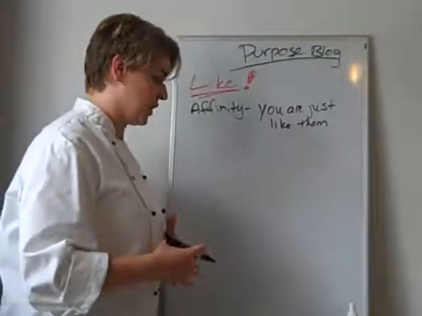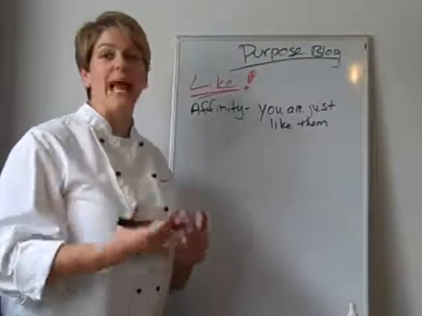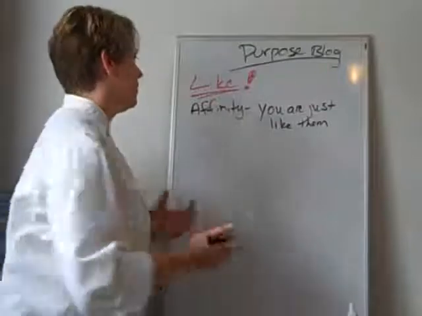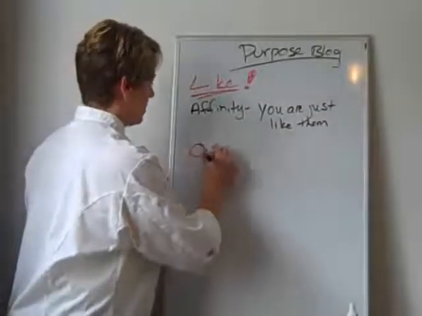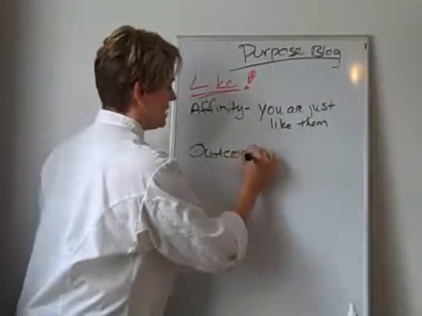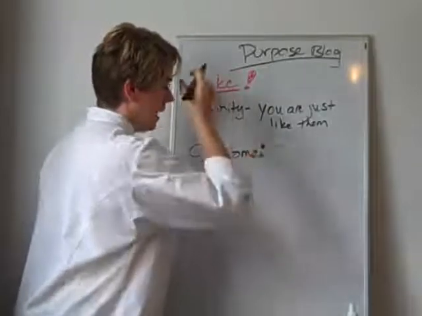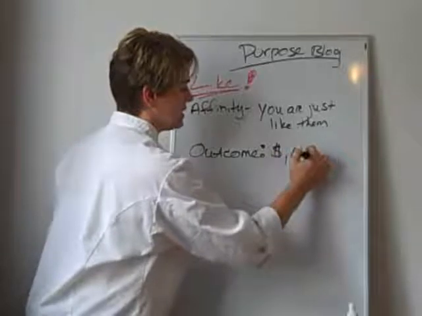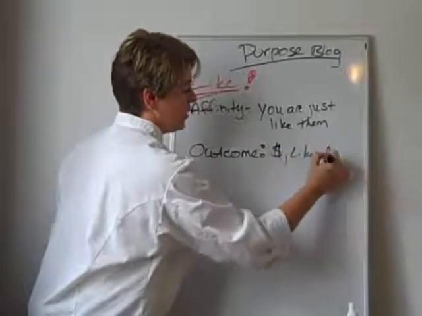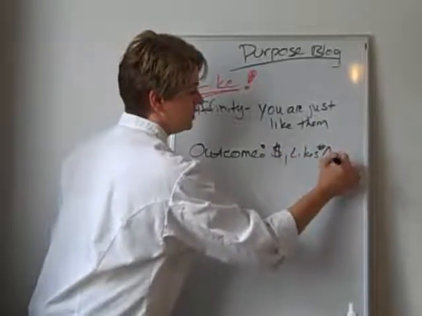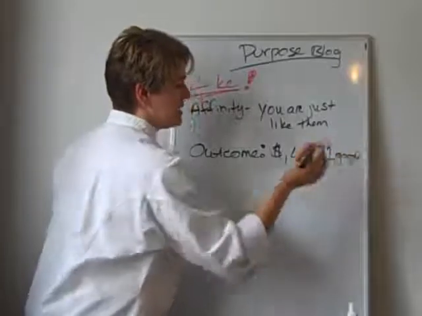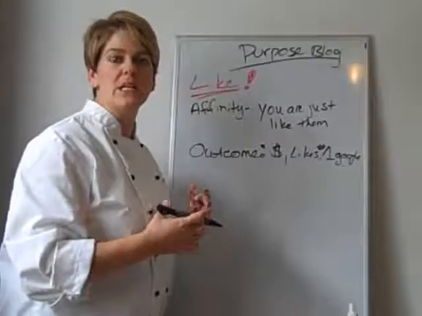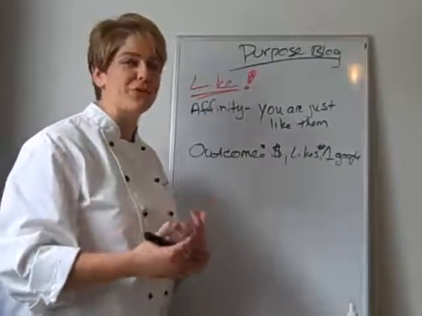The second thing you want to do is represent the outcome of what they're looking for. So what is the outcome they're looking for? Okay, is it to make money? Is it to get more likes? Is it to be number one on Google? You know, what is their outcome? What is it that they're looking for? Because that's the people that are going to follow you.